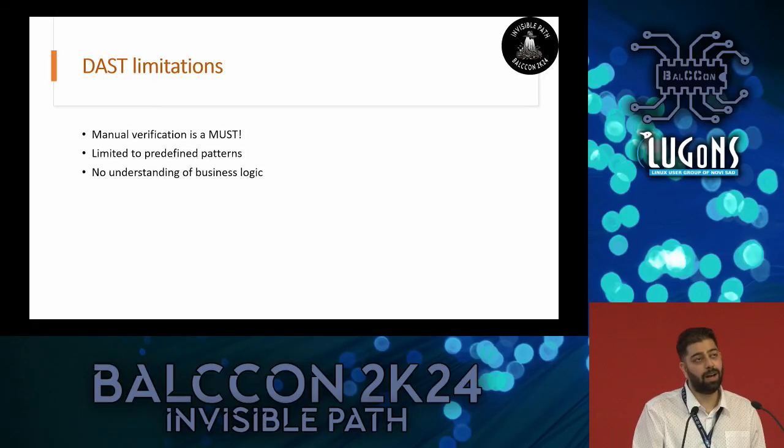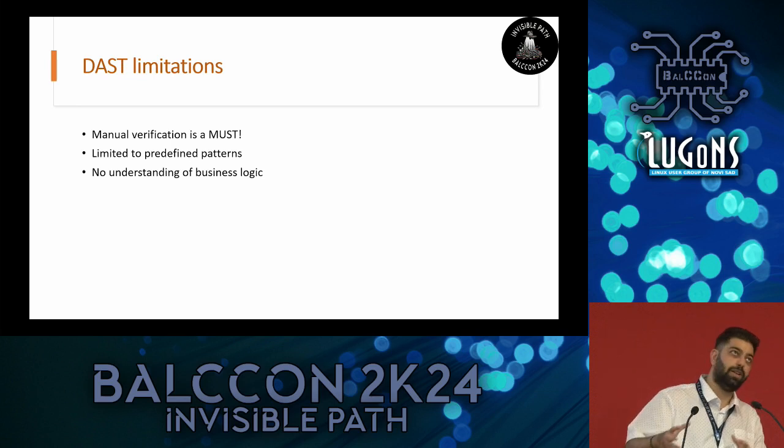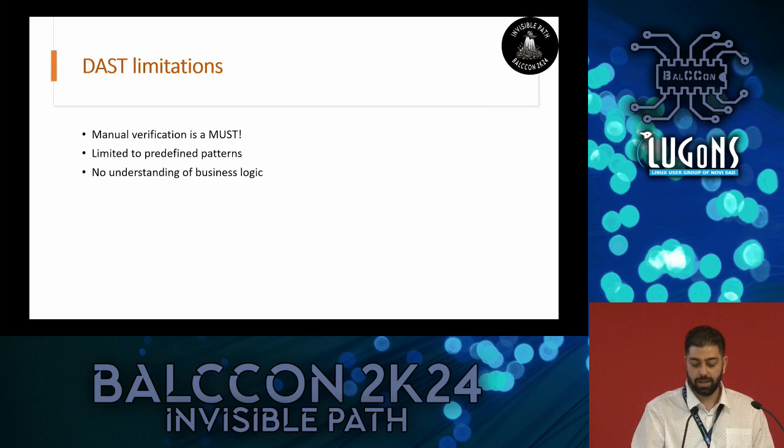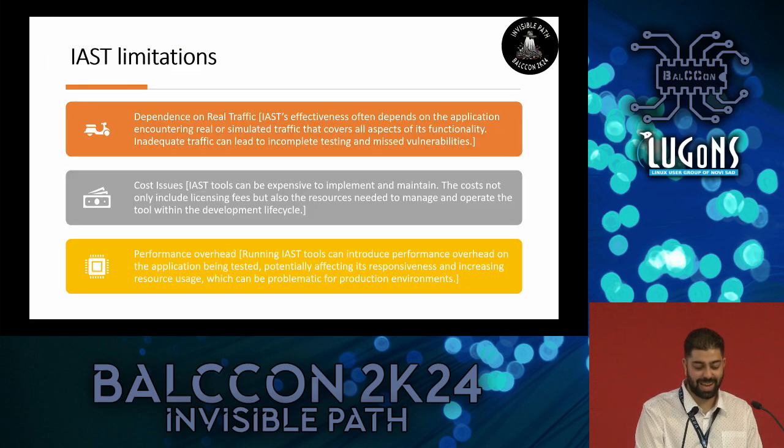And yeah, business logic. You can't rely on DAST solutions if you want to find business logic. Business logic vulnerabilities are often found during penetration testing or red teaming. So it's also very important nowadays, mostly for financial applications and sensitive companies and targets. And also false positives, 100%, like SAST.